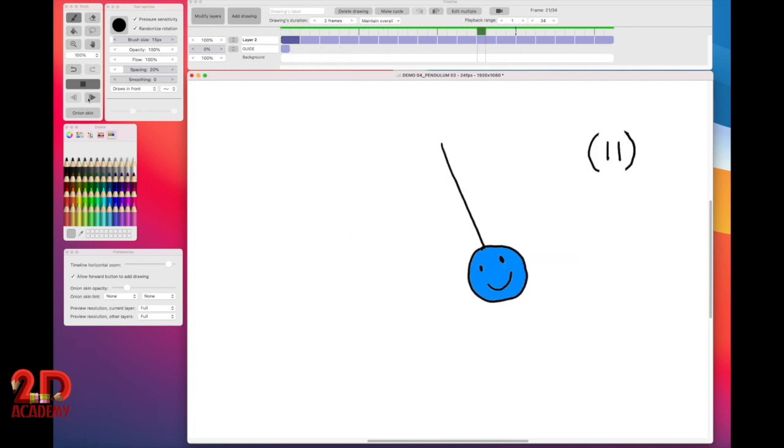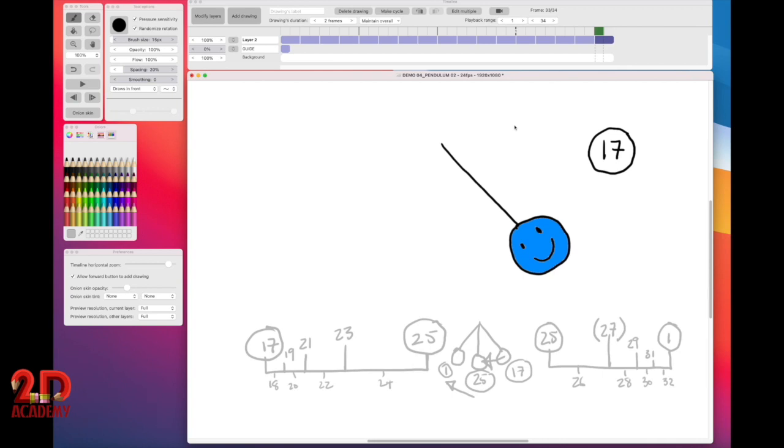All right. So what I want you to do is do all the forward swing as I've done it, 1 through 17. Then do the swing back, 17 back to 1, using these charts I've shown you here. And I'll post a copy of this into the classroom for you to see.